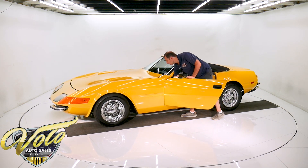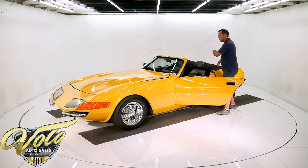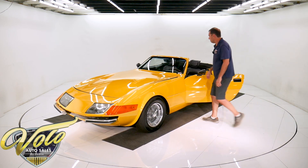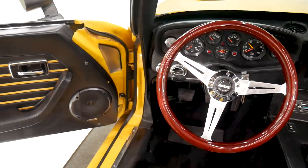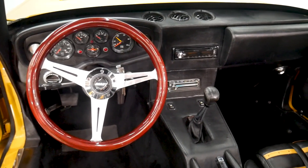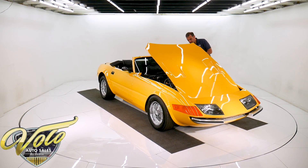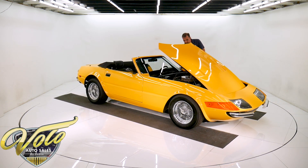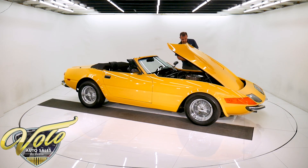It has a brand new stereo system in here. I just folded down the black cloth top — it folds down easy, boot went on easy, top's in real nice shape. Windshield is real nice and clear. It's got some nice aluminum valve covers, a new air conditioning system, power brakes, power steering, new battery, and HEI ignition.